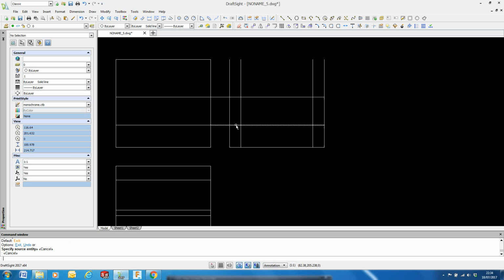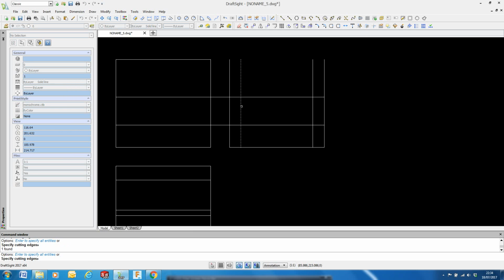So what are my trim tools? Well, that's a trim tool, this and this is a trim tool, and I'm going to be removing that and the excess lines. So scissors, trim tool, I want that one, that one, that one, and that one as my cutting edges. Return, I want to remove this piece and this piece. I need to remove these 2 bits of lines and these 2 bits of lines.